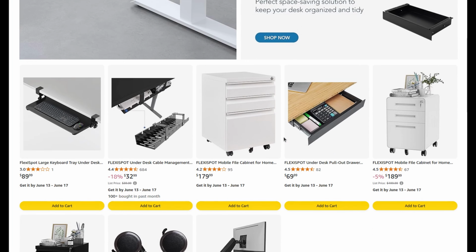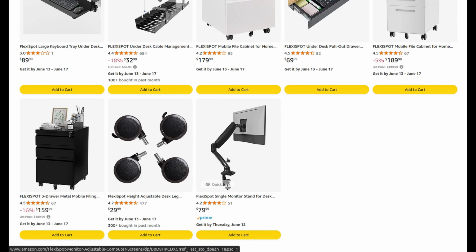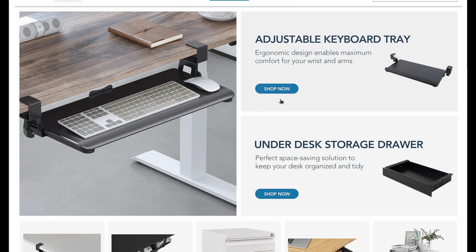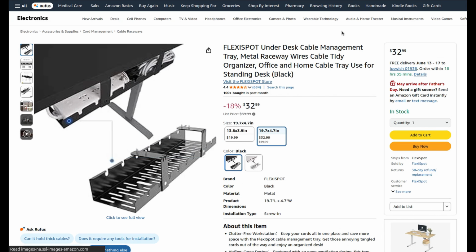If you go over to Amazon to the FLEXISPOT online store, here you can see they've got drawers, keyboard drawers, file cabinets. They've got cable troughs, additional casters, monitor stands, pretty much anything you could possibly need to trick out your desktop. And they're not really expensive. They all seem to be really well made, made out of metal, and I would highly recommend you go there if you're not interested in putting the effort into this as I did.